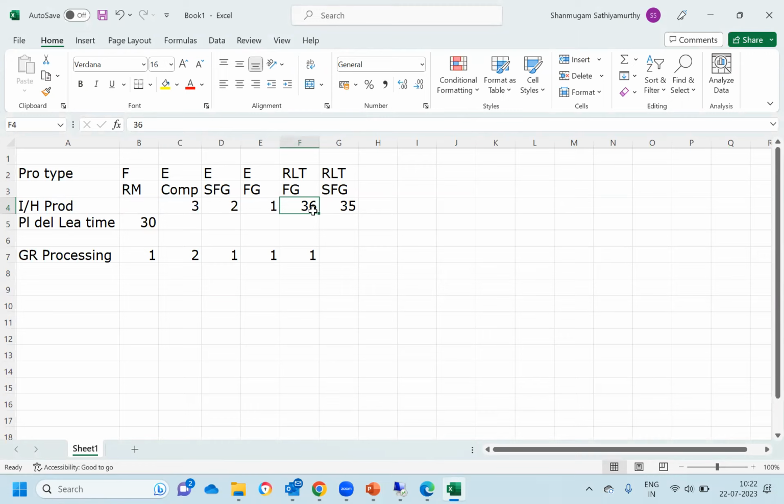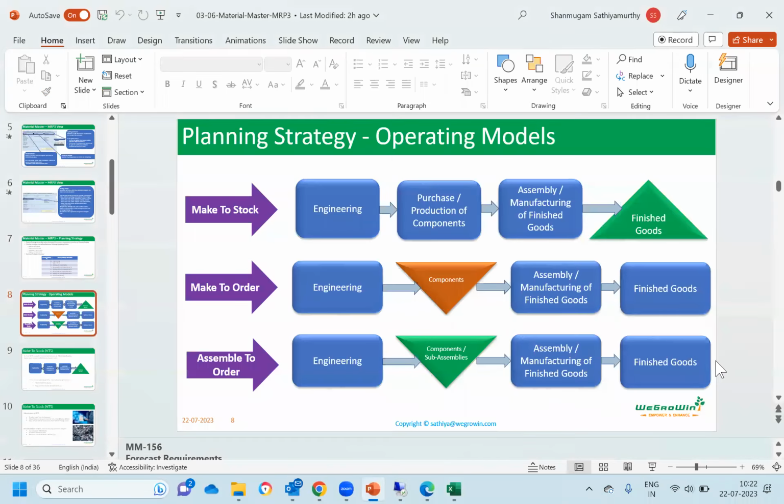But if I take the pure make to order definition, then it will take 36 days to produce this product and send. If it is make to stock, I produce and keep in stock, so there is no lead time. If it is assemble to order, I keep this SFG in my stock, so my assemble time is only 1 day lead time. That is the difference between make to stock, assemble to order, and make to order.